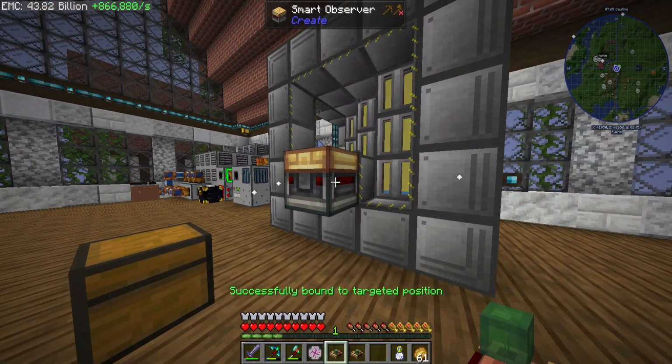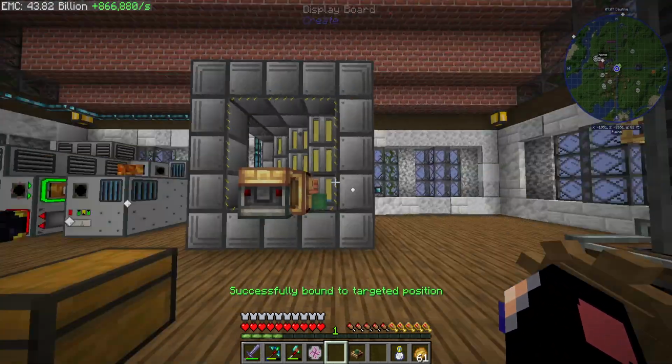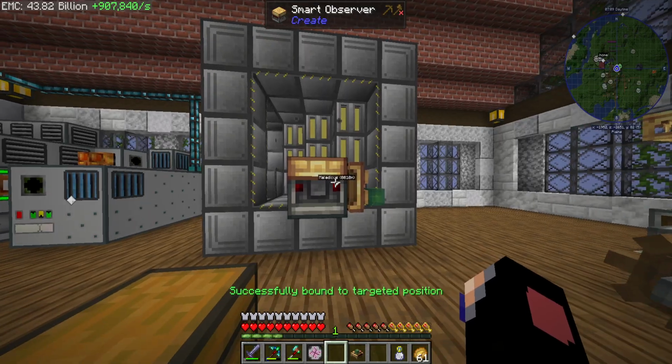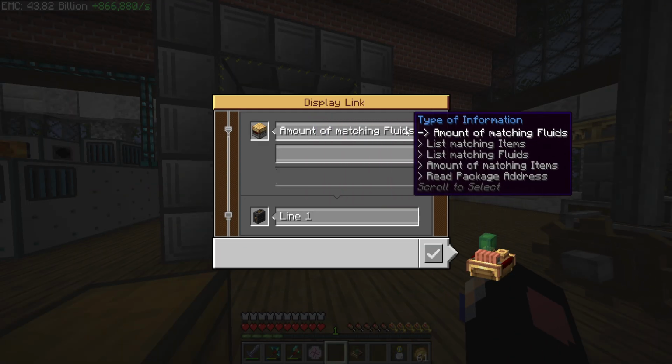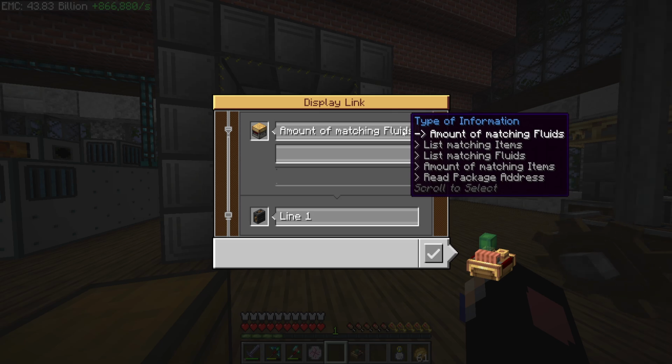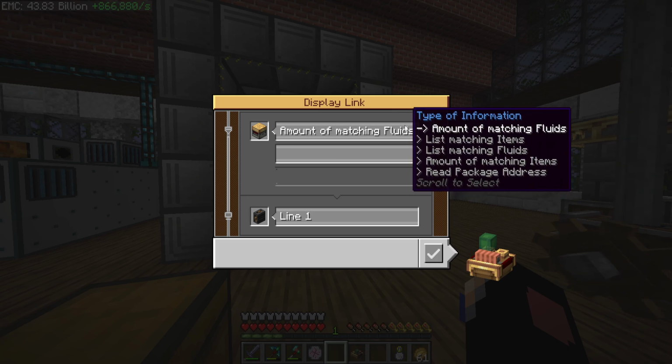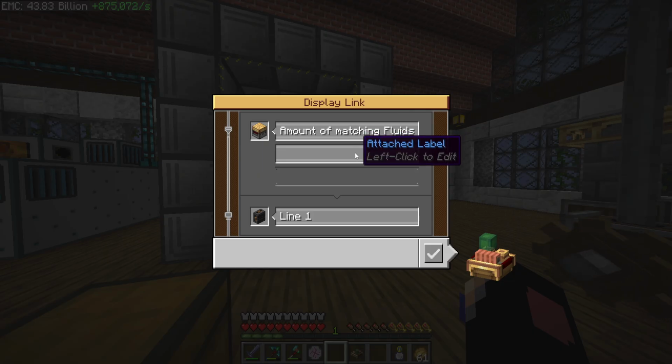Matching fluids. List matching. Right, click edit.